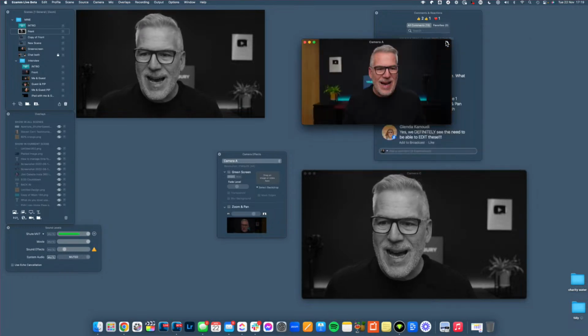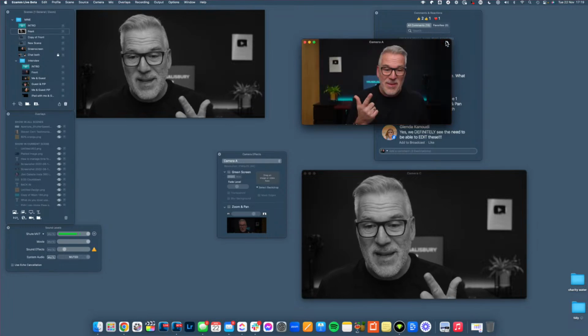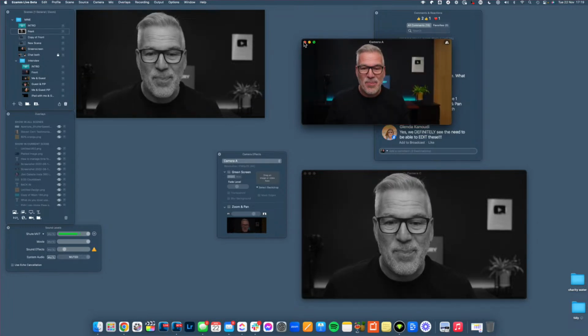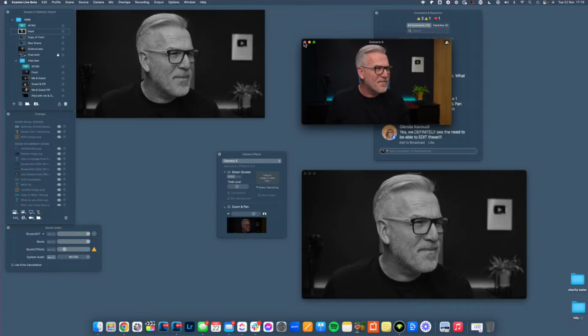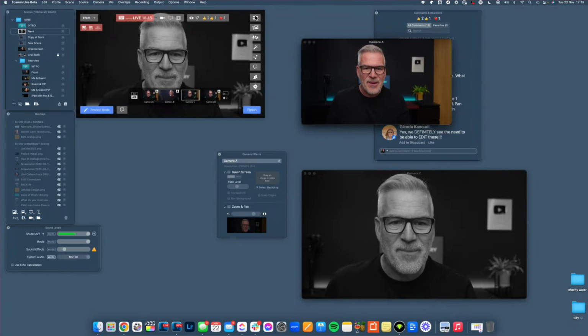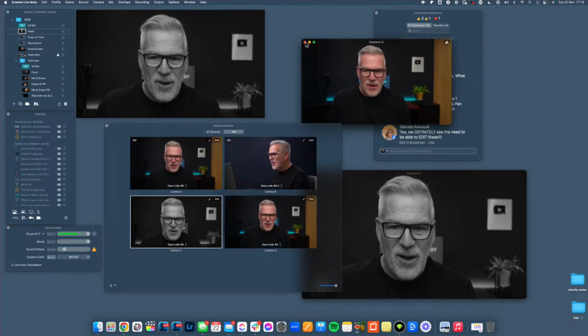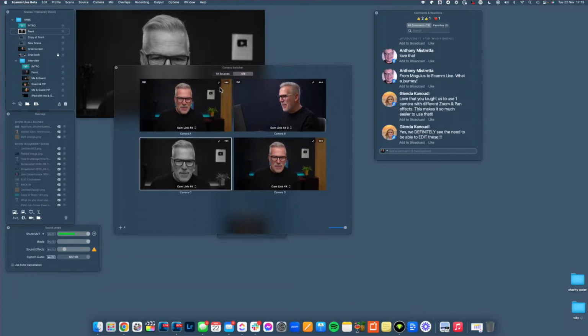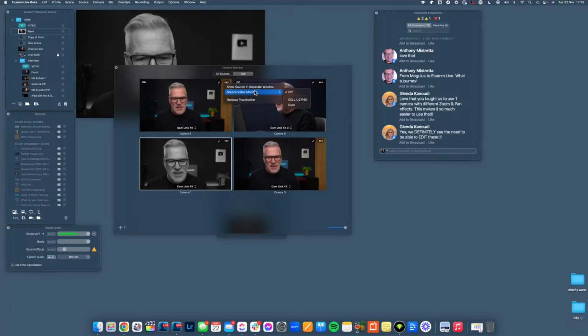You can also mirror it, that's another effect. So if you wanted this to be used as a teleprompter for somebody, although you wouldn't really do that because it's only going to stay on this camera. Let me bring this back open. I'm going to close these ones down, and let's say a source video monitor.